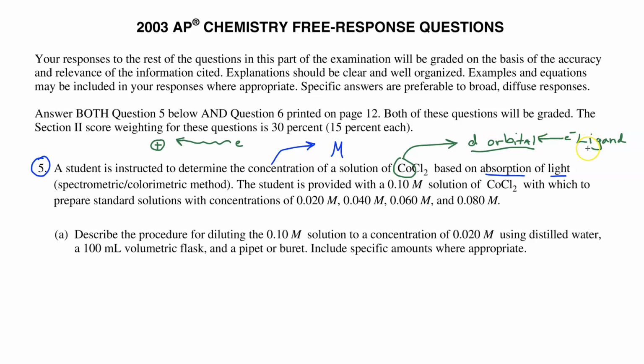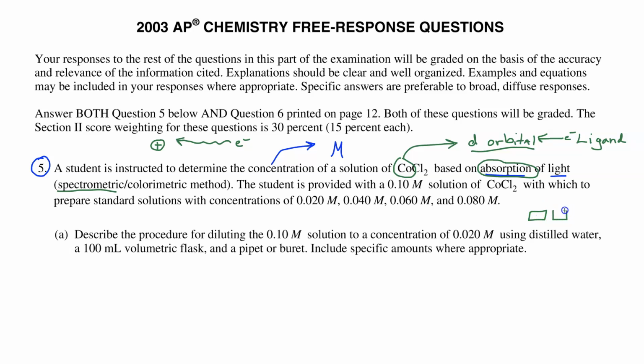And sometimes, because of the shape of the d orbitals, some of those electrons will go right into those orbitals and destabilize them, and then some don't. And that's what splits and makes that gap, so that light can be absorbed, or part of the visible spectrum can be absorbed. That's the key here. If something has a color, we can use spectrophotometry. And it has a color because it absorbs a portion of the wavelength because of a small gap it has with its d orbitals.